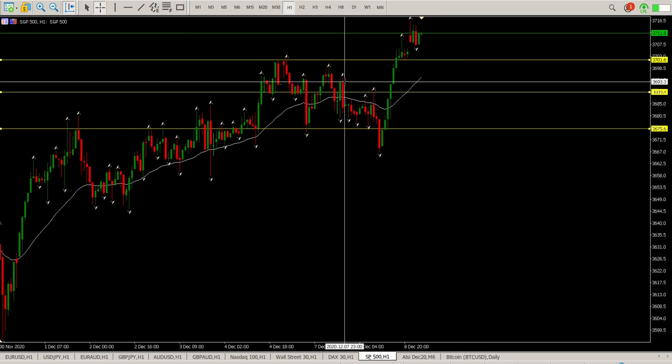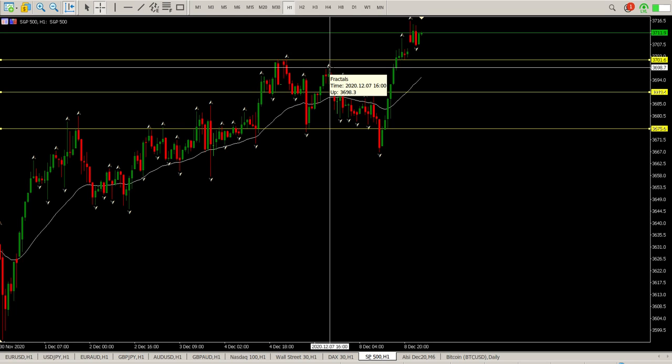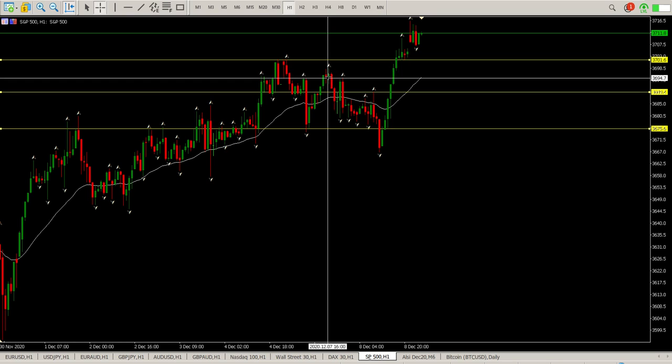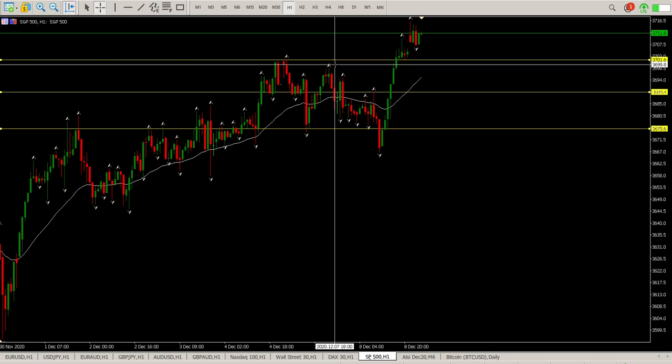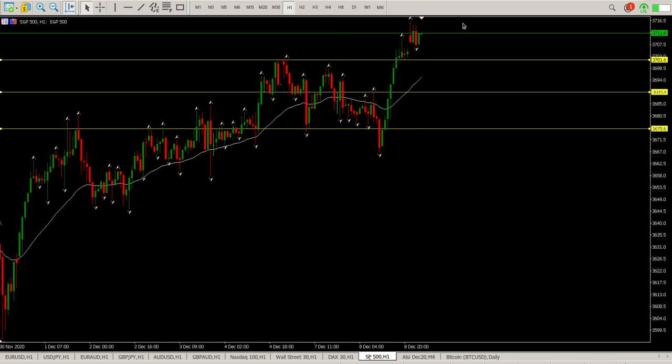And then we have a multitude of levels here. I'm just going to use this. We've got these tails here, which is 36.98, and those tails there, which is 36.98 still. So this 37 area is probably the one that we need to watch. A pullback onto 37 should offer us opportunities to buy. Alternatively, we go back a little bit further down into the 36.89 area.